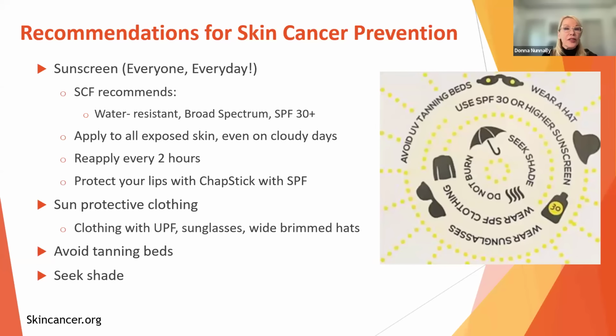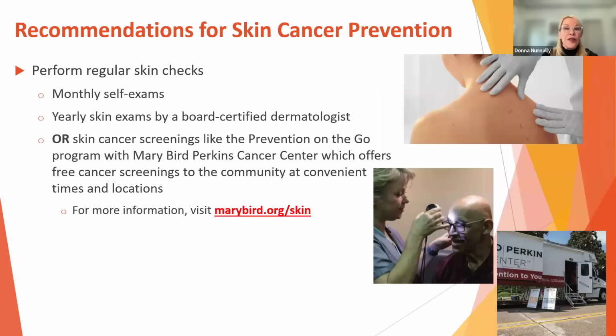Seek shade. Avoid sun during peak hours, 10 a.m. to 4 p.m. when the sun rays are the strongest. It's very important to perform regular skin checks, including monthly self-exams of your own skin. Think about it. For the most part, you can see skin cancers on your skin, and most are quite obvious and not hiding. You would be the first to notice it.